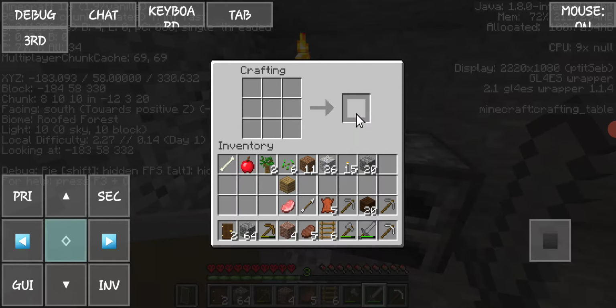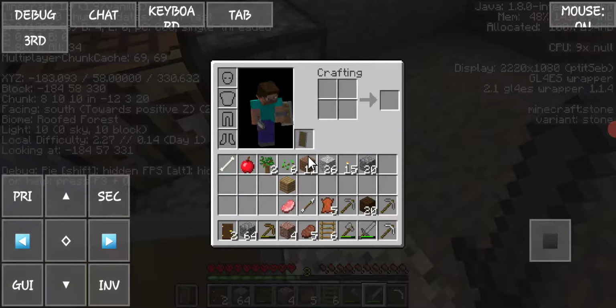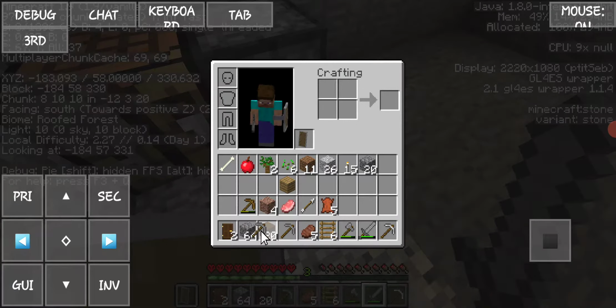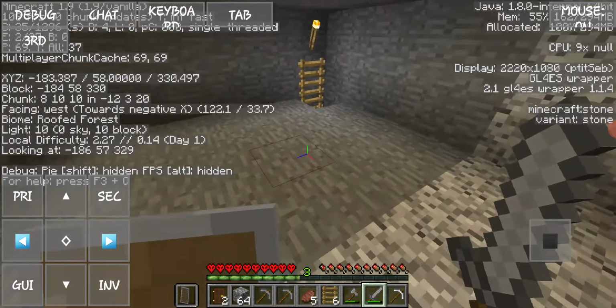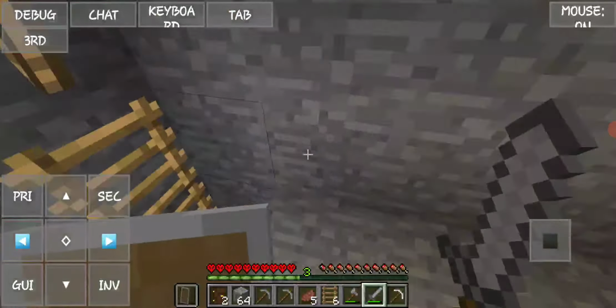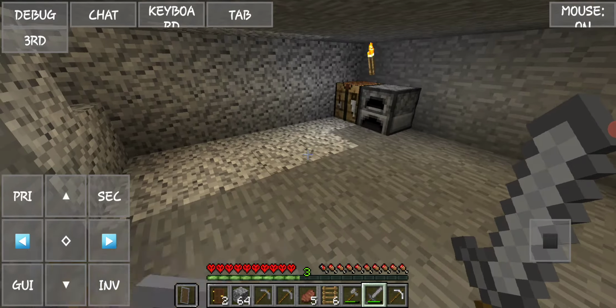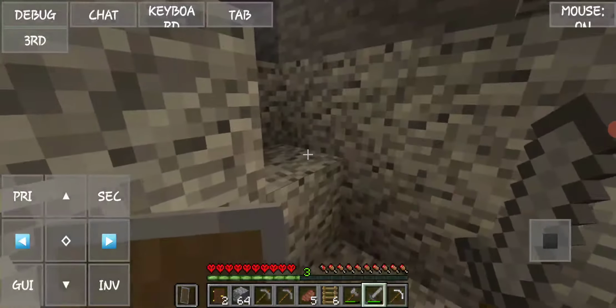Alright. Shift click. Inventory. We're gonna definitely... I'm not turning off the mouse. I like having the mouse. To be honest, I think that's gonna do it for this series right here. I think I'm gonna stop this video here.